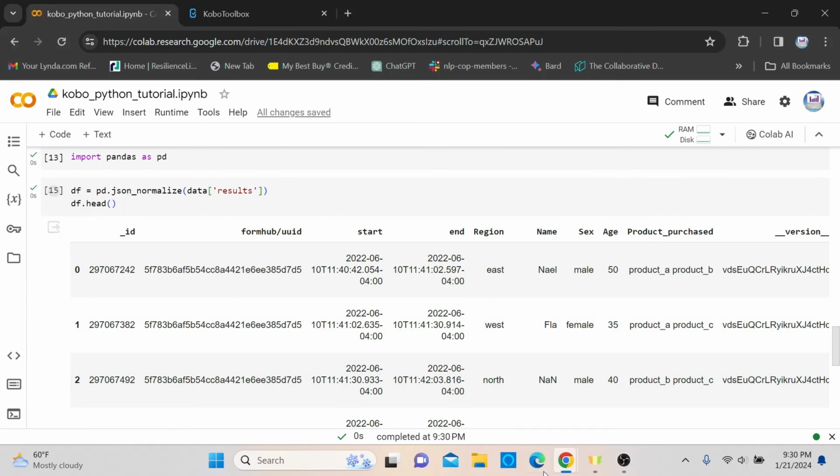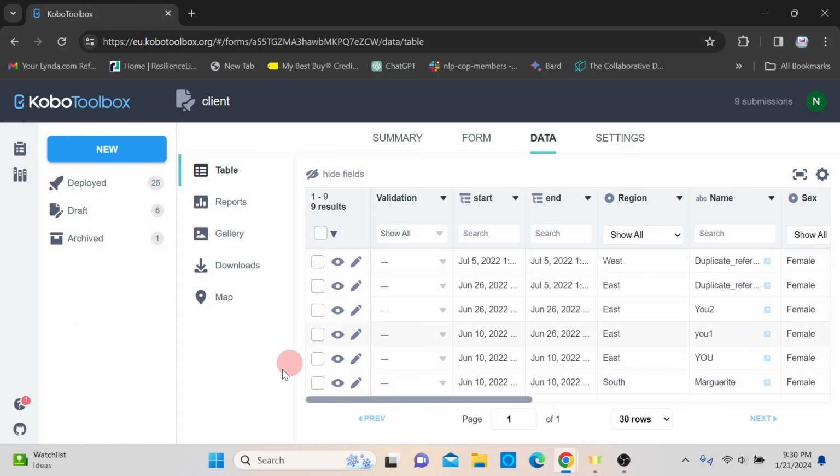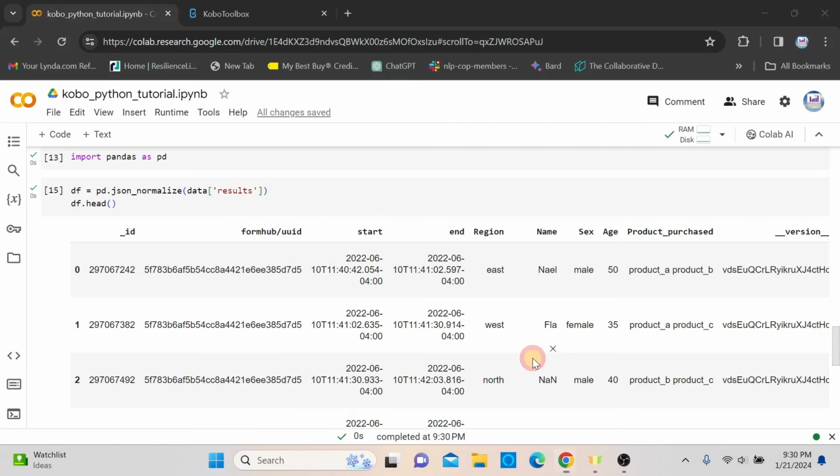Right, let's go to Kobo to see what it is. Where is my Kobo? Okay, I'm in my Kobo. All right, so we can see we have start, region, name, sex. In my Python, I just have start, name, sex and region. All right, so this is how we can fetch the data.